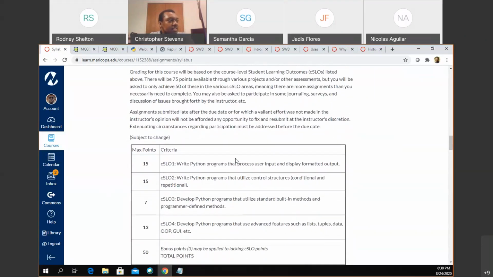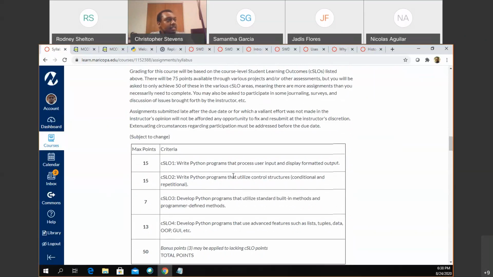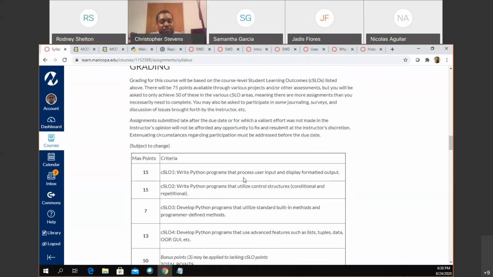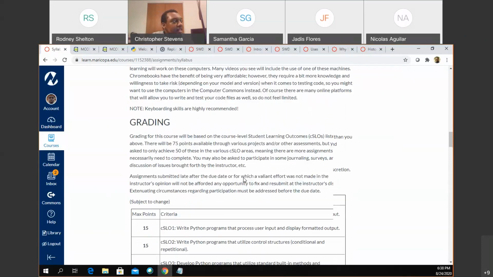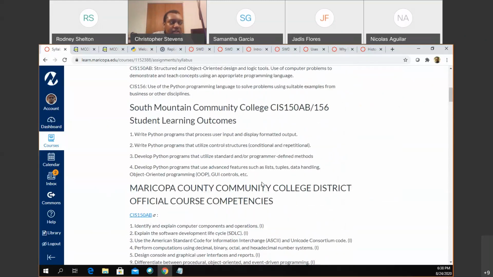Okay, so let's look into grading and how this runs. As I said, there are a ton of different assignments available to you in this course, but the way that we grade, I believe there's 75 points available. Each of your assignments will be graded based off of those student learning outcomes we mentioned above. So let's scroll back up real quick. So these 4 items. When I look at your Python file, I'll say, well, did he process user input, and display format and output, and there'll be rubrics there as well so that you can see which of the student learning outcomes we're looking for in each of the assignments.